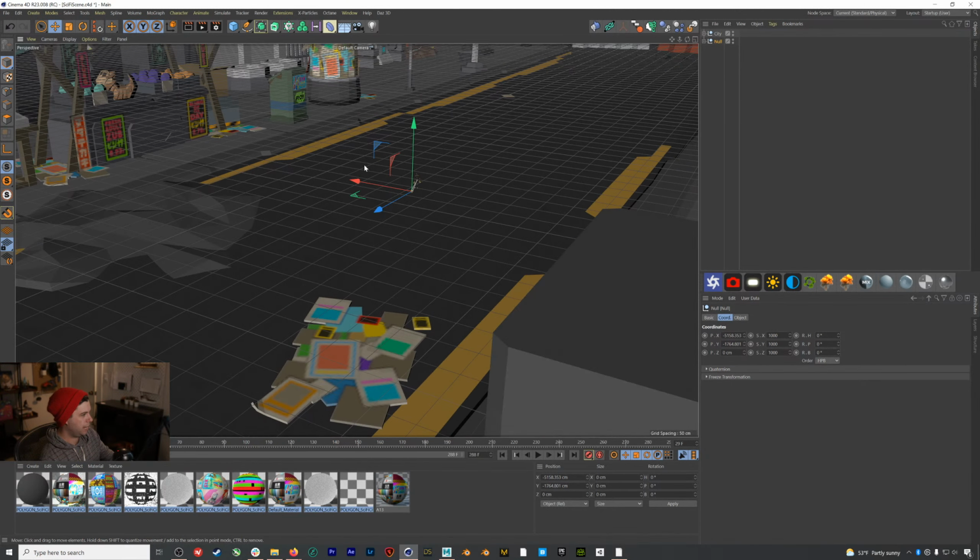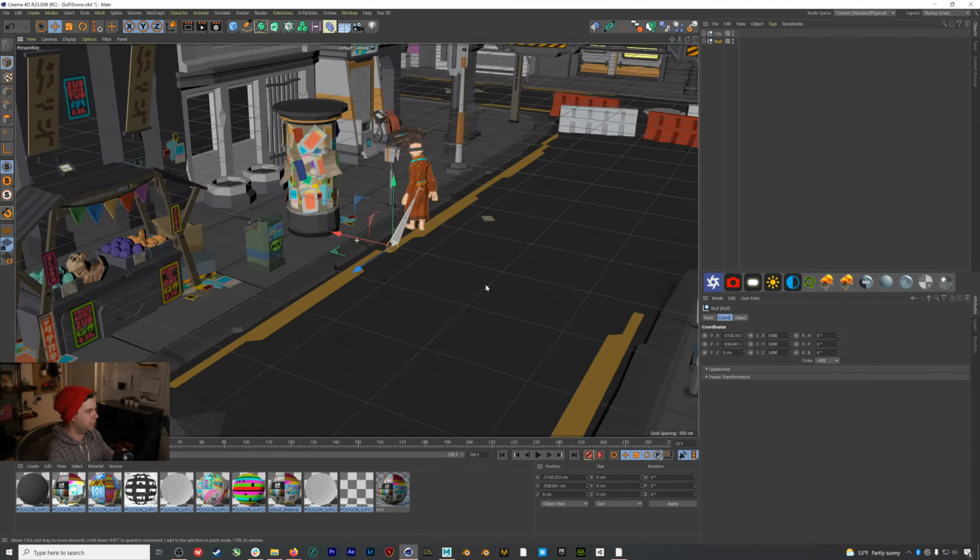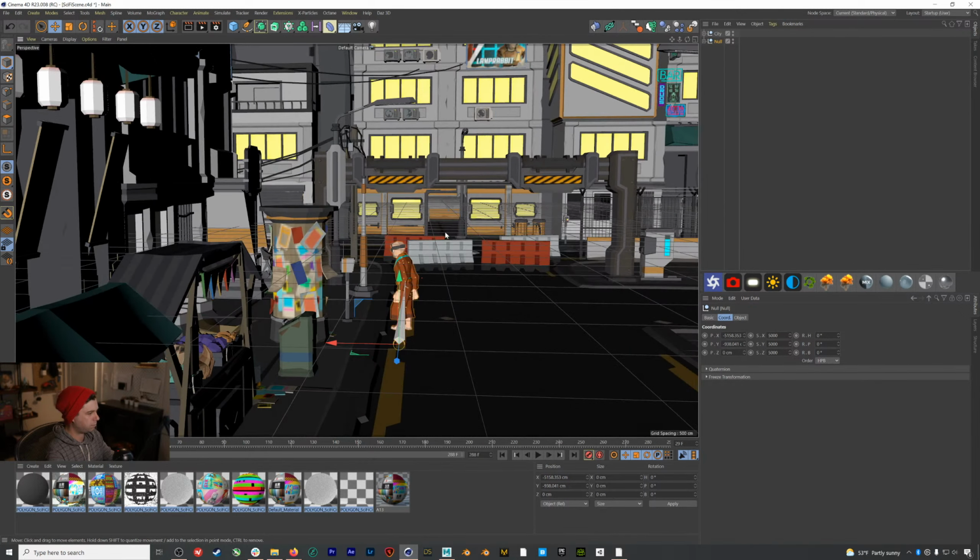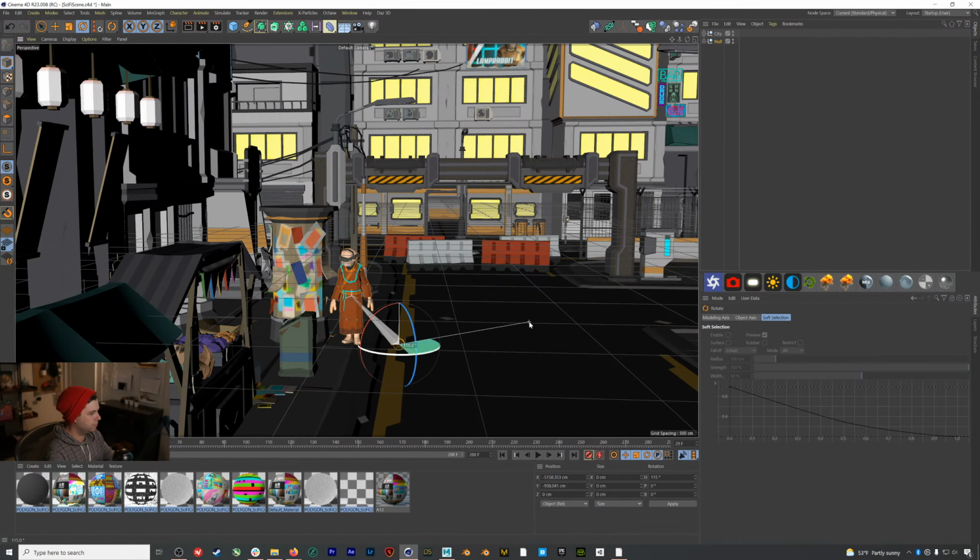And he's still way too small. Save this again, and I'm going to boost this up by another 10%. Now he's way too big, so instead of doing that, we're just going to make this 5,000 by 5,000 by 5,000, and now he's the right size, right? Grab him, rotate him, move him.